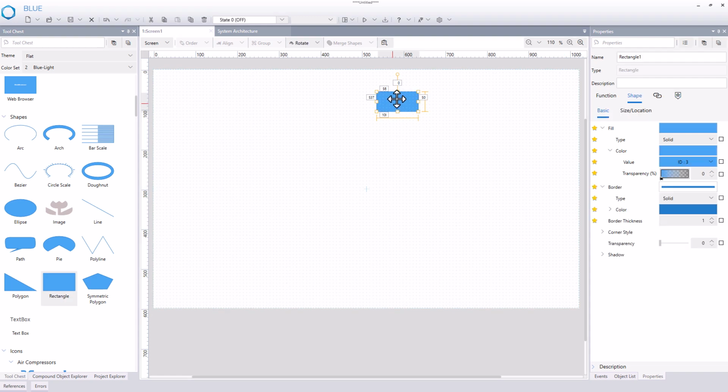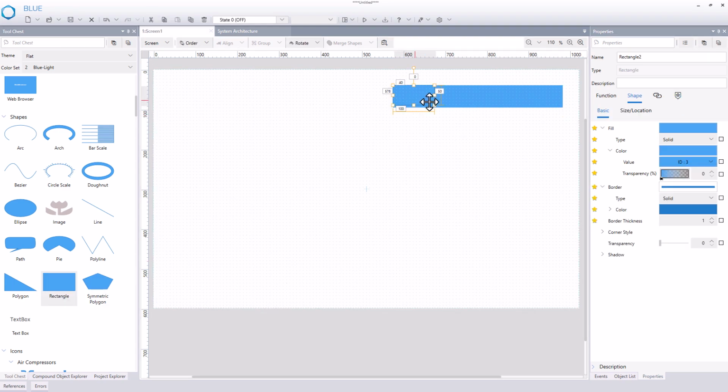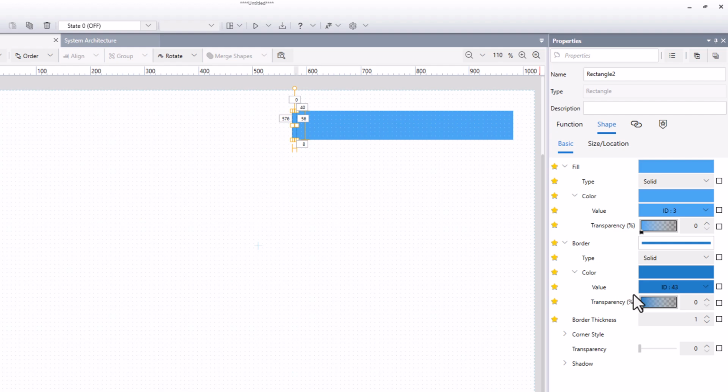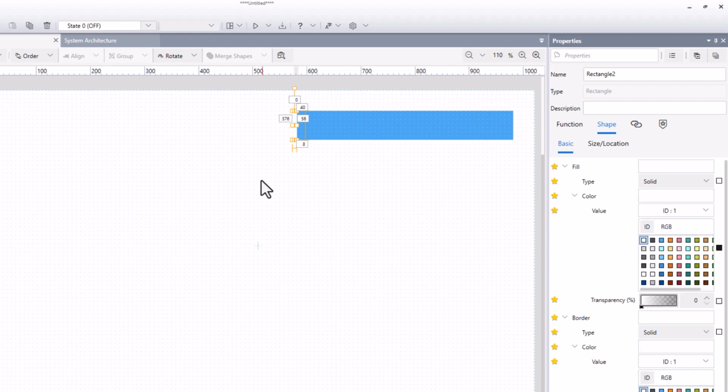Merge shapes is also suitable if you want to reduce the number of objects on the screen. For example, say you want to create a stripe-type bar graph. Previously, on a white background, a white rectangle was placed on top of the bar graph to make it look like stripes.